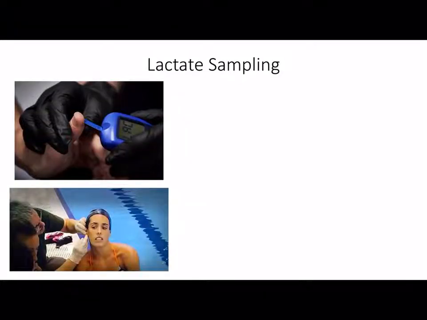Right, so we move on to the next measurement of energy expenditure, and it's lactate sampling. This is something that you will definitely do in a seminar scenario in a sports-based degree. Depending on the course that you do, it might be in your first year, it might be in your second year. When I lectured at university, but also when I did this as a student, when athletes were doing fitness tests, predominantly a VO2 max test, one of the measures that we collated and collected was lactate sampling.